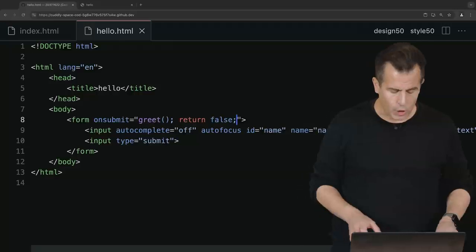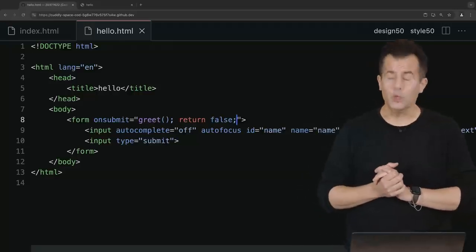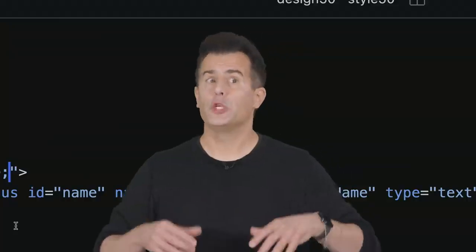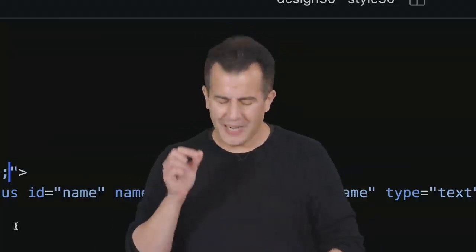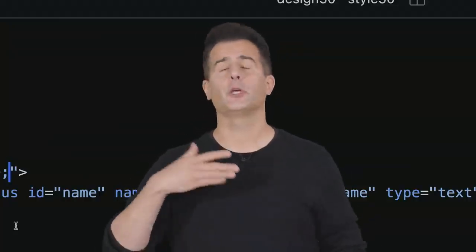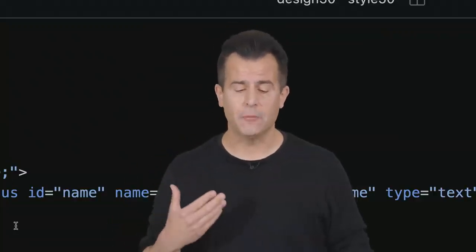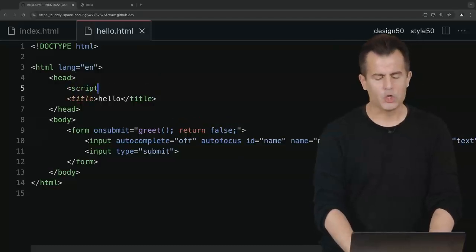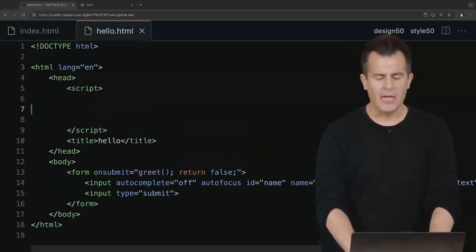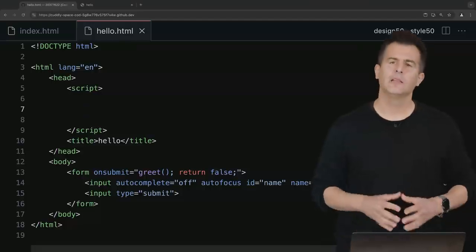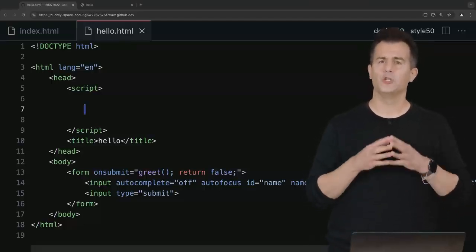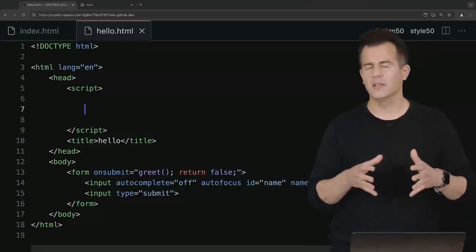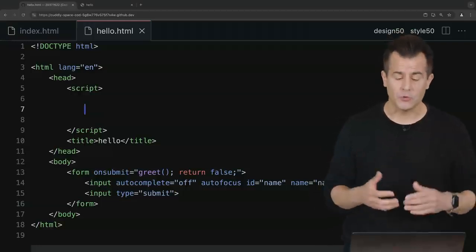So how can I go about using this here code? Now, this greet function doesn't actually come with JavaScript, but I can create it myself, just as I could create functions in Scratch, in C, and in Python. In fact, let me go up to the head of the page and keep things simple, create a script tag in there above my title, and then inside of that script tag, let's go about defining a function in JavaScript. It's a little different from C, it's a little different from Python, but the end result is really the same.